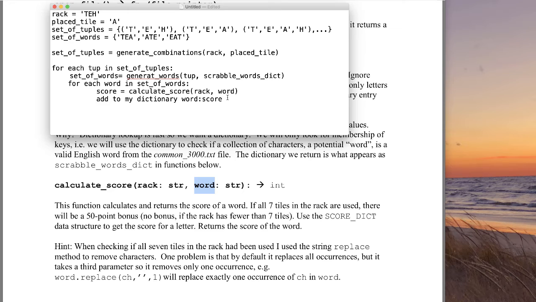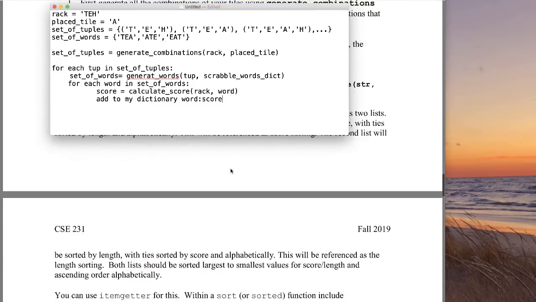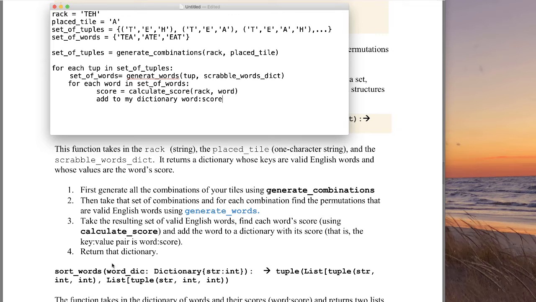My word dictionary. So the idea here is, for example, my word dictionary, what might it look like?